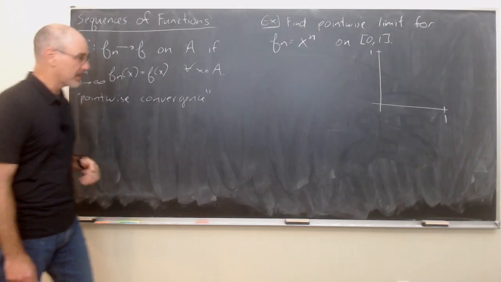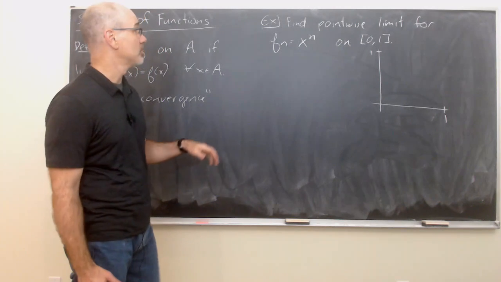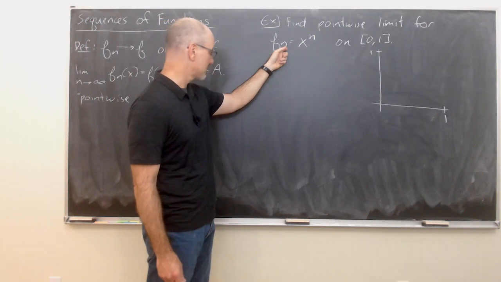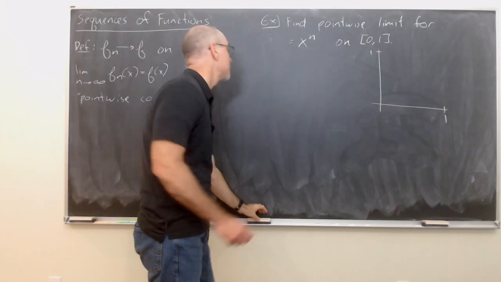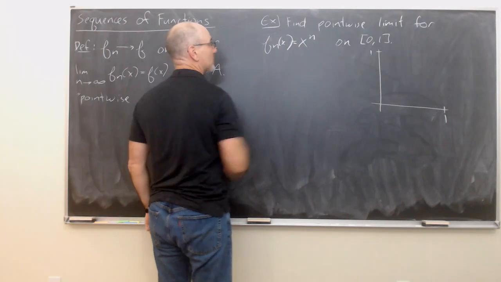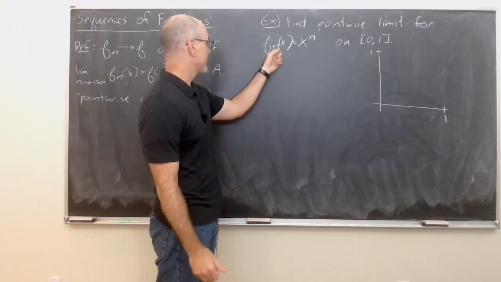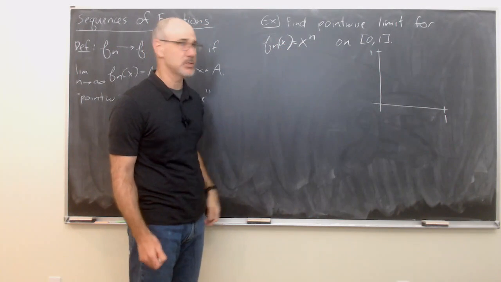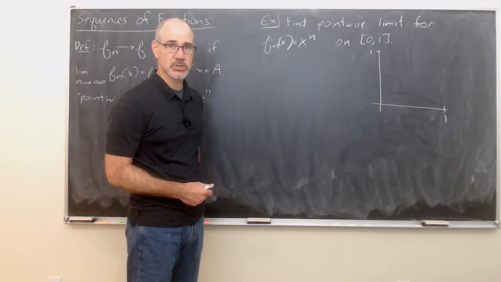All right, so we're going to take a look at finding the pointwise limit of a function sequence with our first example. And that's going to be each member of the function sequence fn is equal to x to the n. I should probably make that x explicit here so that fn of x equals x to the n. All right, so that's our sequence of functions. F sub 1 would just be x. F sub 2 would be x squared. F sub 3 would be x cubed, and so on. And we're asked to find what this sequence of functions converges to on the interval 0 to 1.